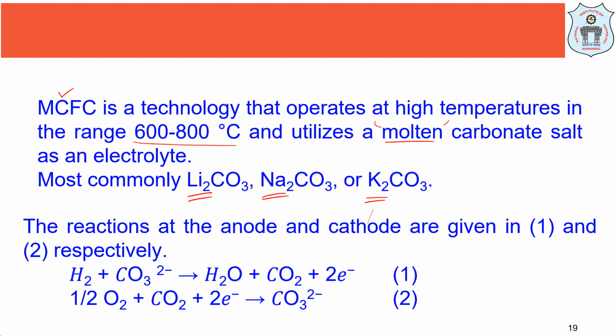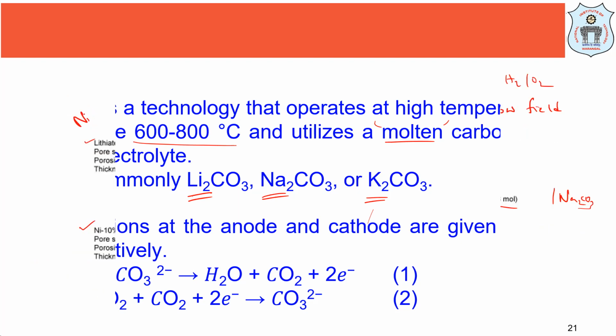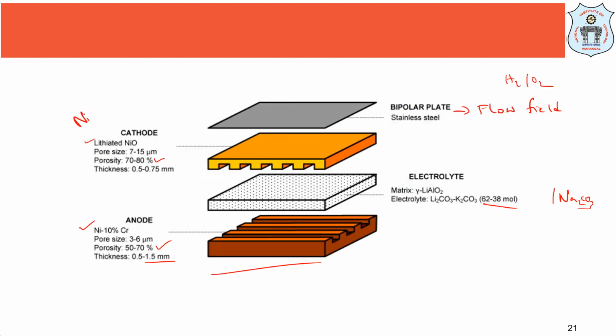People focused on using carbonate as an electrolyte because with other types of fuel cells we had the issue of CO and CO2 poisoning. There is not much tolerance to CO with membrane fuel cells. So people started exploring an electrolyte that could even use carbon monoxide as a raw material, as a reactant. Using this type of carbonate electrolyte, which regulates the carbonate buildup in the system, we have the molten carbonate fuel cell.